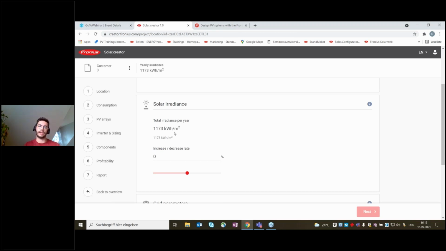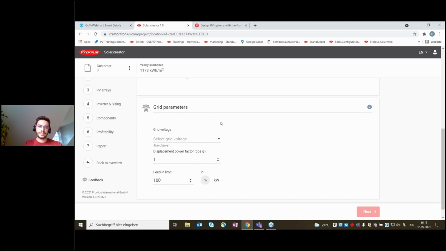And if you, for example, have a neighbor building of this one here, and you know already, okay, the irradiance is not exactly this value, it's a little bit higher than that, I know that for a fact, then you can increase or you can decrease it by this small knob here. Or you can also enter a value with which you want to drag it up or downwards. But if you are okay with the preset, you just go back to 0% of increase and decrease rate, and that's our number then, our total irradiance per year for this location.